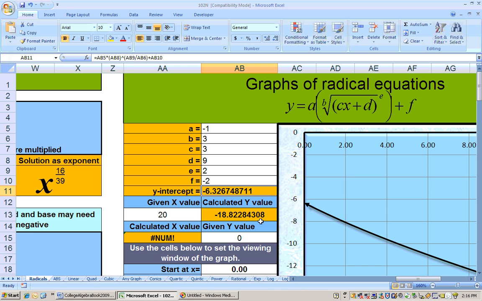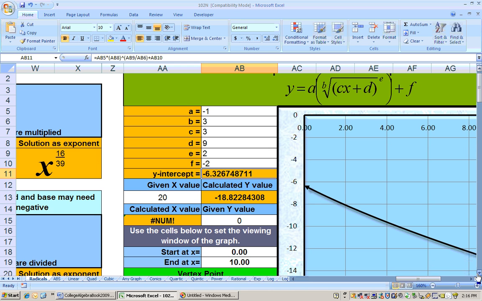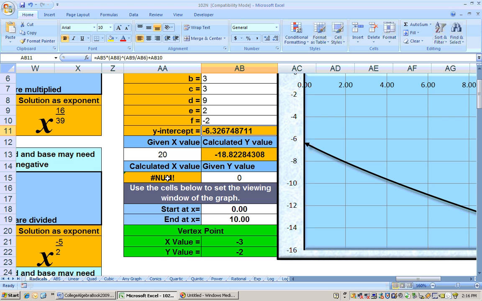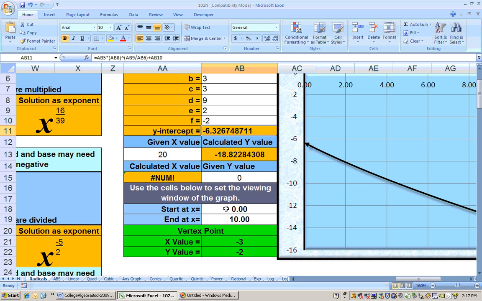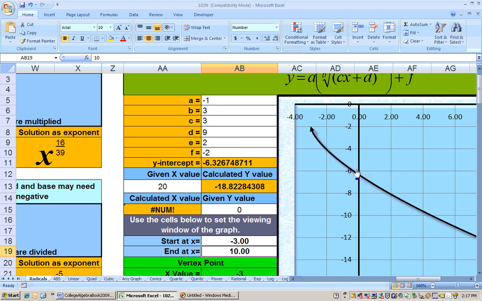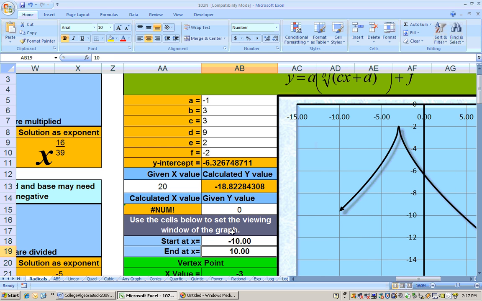And the graph of this, well, let's take a look at what the x-intercepts are. Let's put in 0. Looks like there are no x-intercepts on this one. And the vertex point is at negative 3, negative 2. So let's back it up a little bit, to an x value of negative 3, to see what this looks like. See there, it's just like the bottom half right here. Let's look beyond negative 3 to the left, clear over to negative 10. What you can see is that this is the other side of this graph, but it still doesn't have any x-intercepts. And there's the vertex point right there.